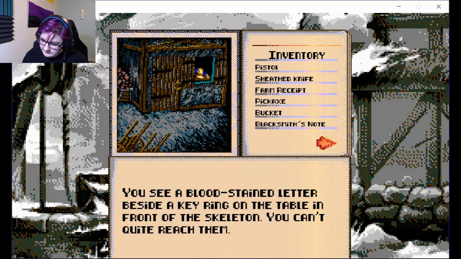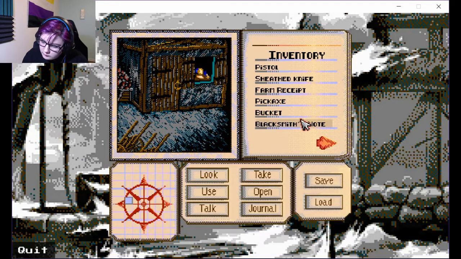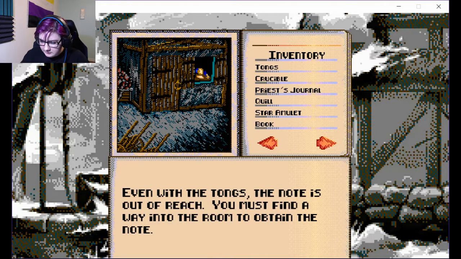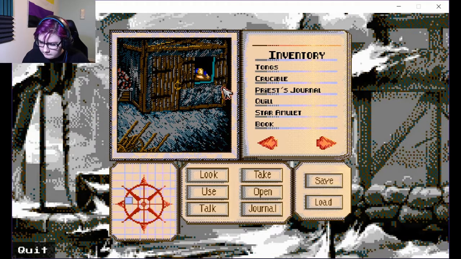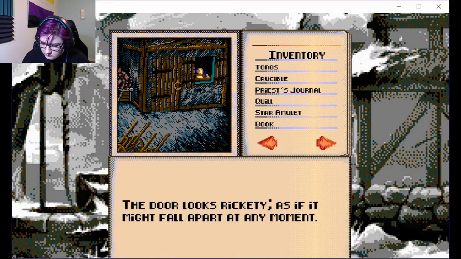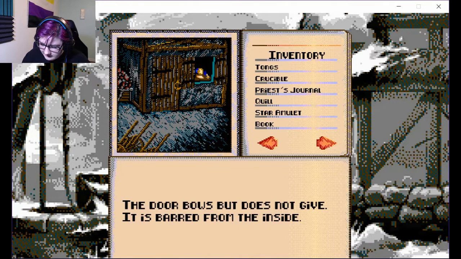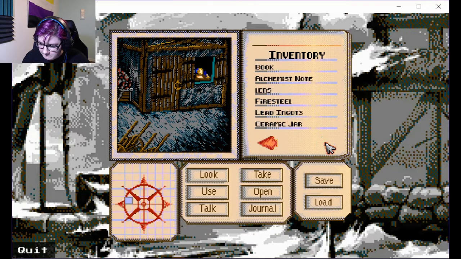The bloodstained letter beside a key ring on the table in front of the skeleton. You can't quite reach them. No, but tongs? Even with the tongs, the note is out of reach. You must find a way into the room to obtain the note. Okay. Where'd my mouse go? Okay, there it is. To remind me, the door looks rickety as if it might fall apart at any moment. Can I just... Door bows but does not give. It is barred from the inside.